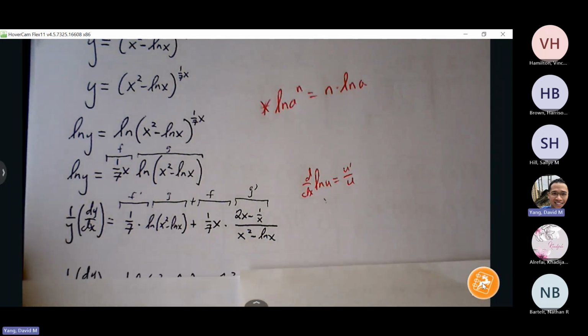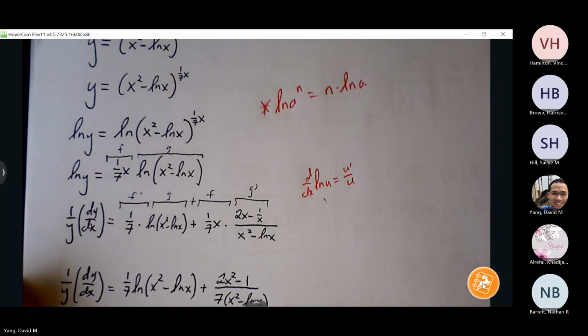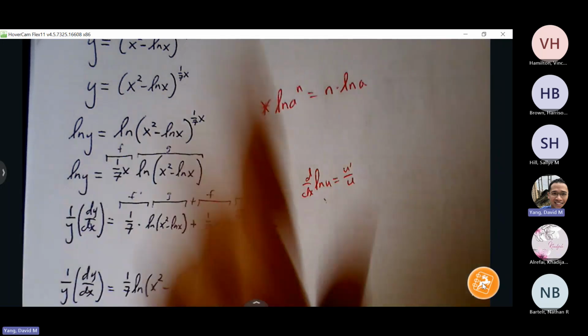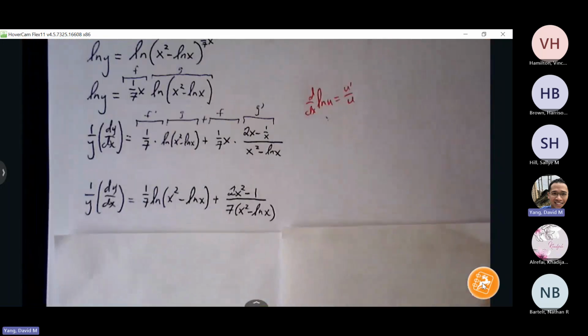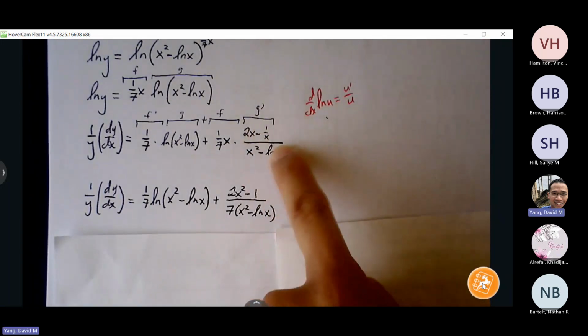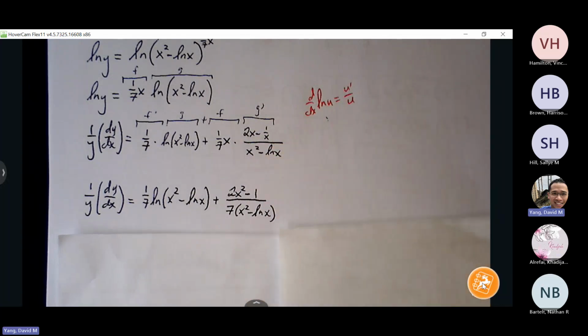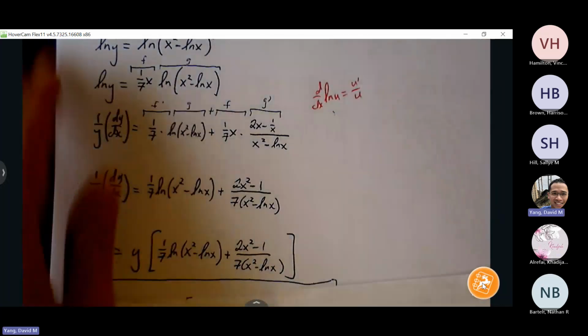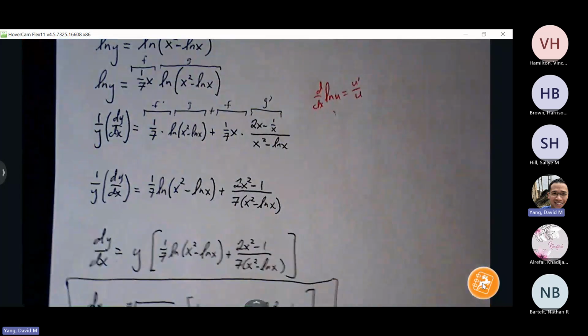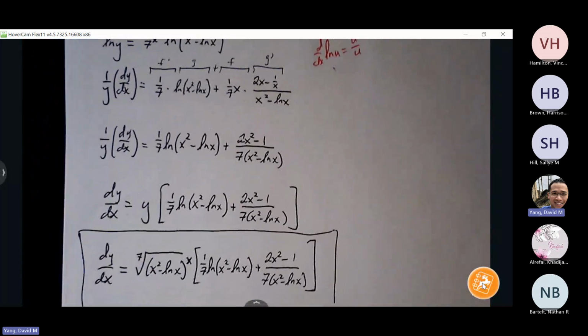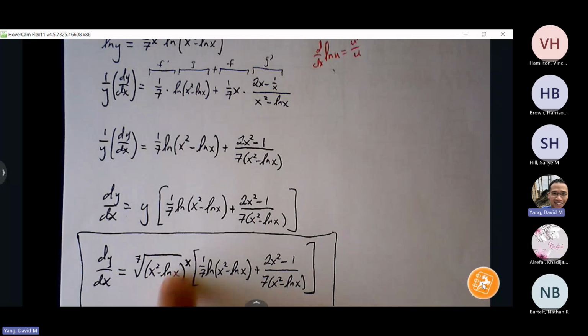Okay, so we've gotten past the hardest part. We found the derivative. The rest of it is just multiplying that y over, solving for dy dx, and then replacing the y in terms of x. But is everyone okay getting to that derivative from natural log of u to u prime over u? Okay, you move that y over to the right. You don't have to clean up g prime the way that I did. You can leave it in this form. I just did a common denominator. But the important thing is to bring that y back over and represent your y in terms of the original variable x. So no y's in your final derivative.